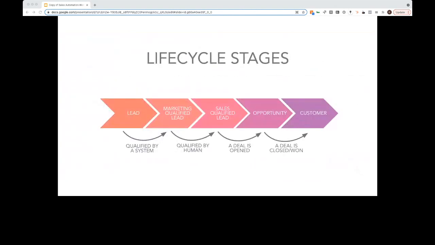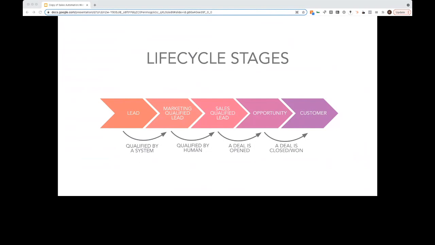All right. Before we talk about individual workflow setups for sales, let's take a look at the lifecycle stages that we work with. So these 5 stages here are the most commonly used ones in HubSpot. You're probably pretty familiar with them. Just a bird's eye view of where your leads are in the buying process with your company.